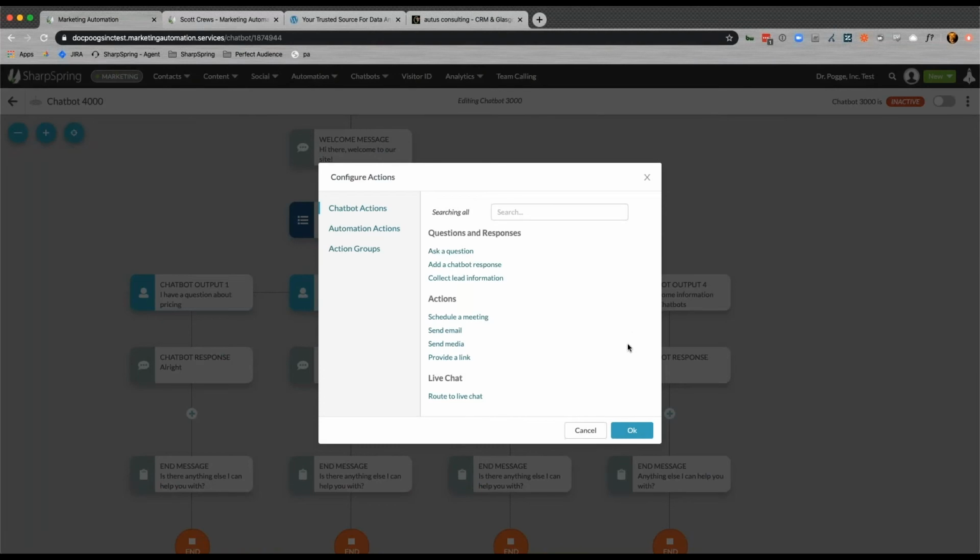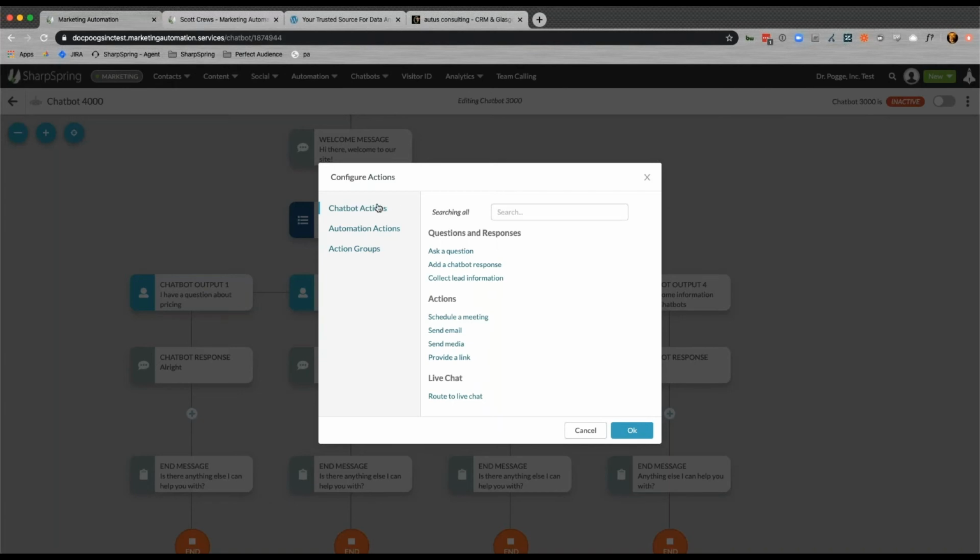Additionally, this is where it gets really cool. I like to say, if you're familiar with that picture of the iceberg where you have the tip of the iceberg and then a lot of that content below the surface, this is that. Obviously the chatbot is really neat on its own, being able to build these chatbots. But like a lot of the other features within SharpSpring, the real value comes from what you can have it tie into within your marketing automation.